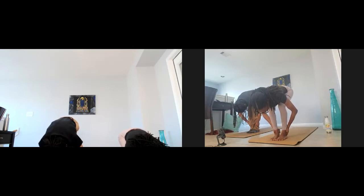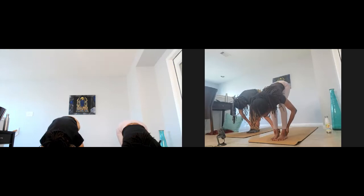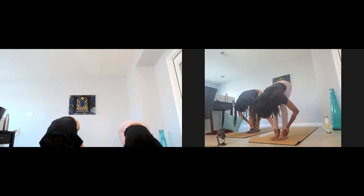Inhale, creating space in the body, expansion in the collarbone and the chest, release in the lower back. And on the exhalation, deepening the stretch a little bit more. You may straighten out your legs a little bit more, or continue to breathe where you are. This is your practice. Take your time. Breathe. Send love to your body with your imagination, with your breath. Send it to any area that is a little in need of love.